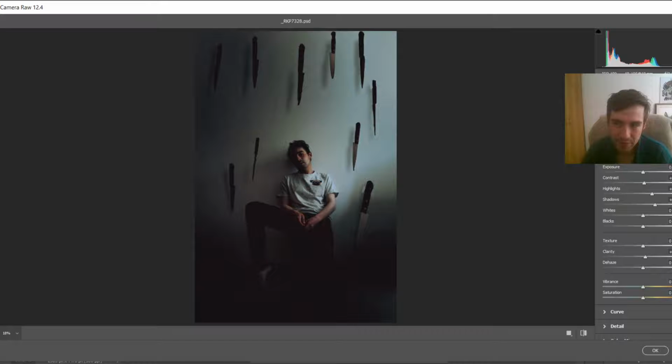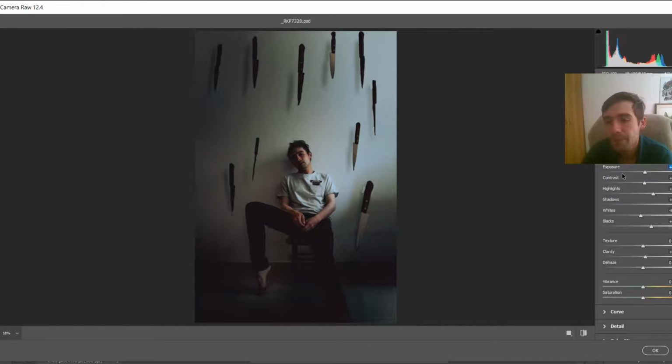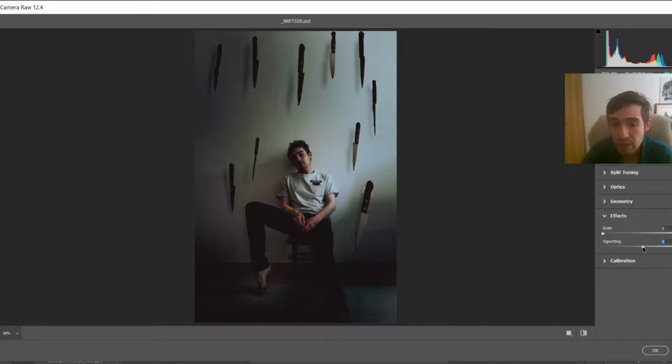At least with curves. Here in shadows and blacks, I maybe put it a little too much. So I just want to take a little bit shadows. Good. Now, effects, maybe we can put a small vignette, a small one, not too much.